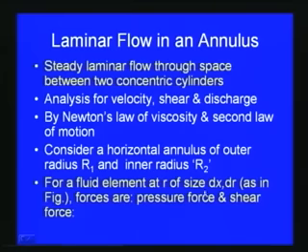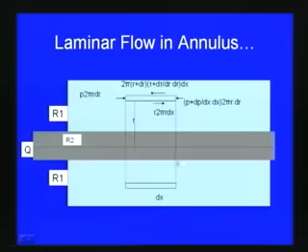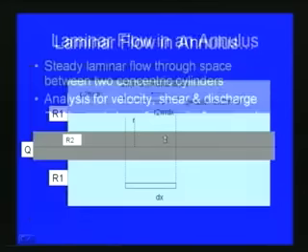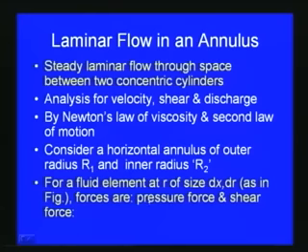So, the fluid element at r of size dx into dr we consider here. This figure shows the inner cylinder and the outer cylinder, and the flow is between these two cylinders. The flow direction is like this, and then to derive an expression for the velocity variation and discharge and other parameters, we consider a fluid element like this at a distance r from the center line, and the length of the fluid element is dx, and the size dx by dr is considered, and the forces acting here are the pressure force and shear force.